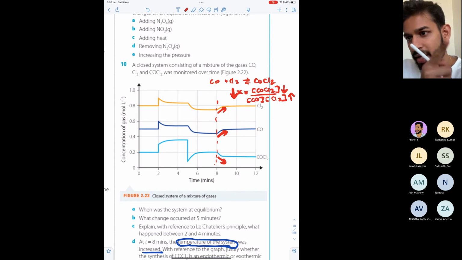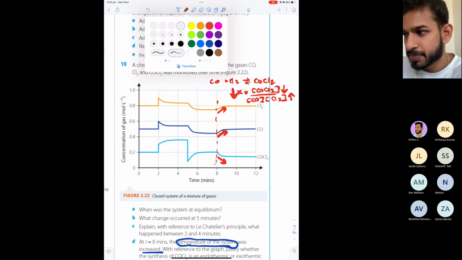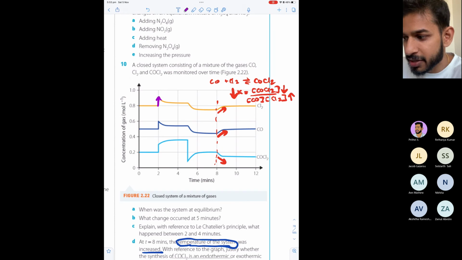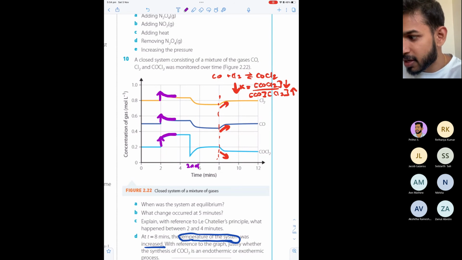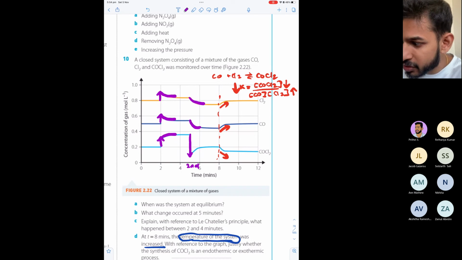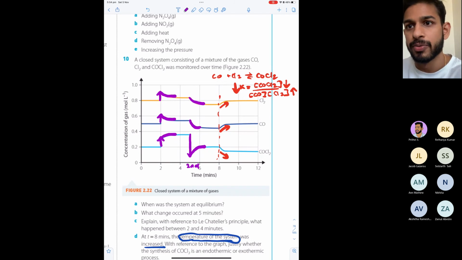Whereas if you look at all the other graphs, what you notice is that they also have an initial stimulus phase, unlike temperature. So what happens is, when you make a disturbance to a system, such as increasing all the concentrations of the substances, the system is shifting in such a way to preserve that equilibrium constant. And the same way with the second disturbance that you see here, see that sharp drop in the concentration of COCl2. All the other concentrations change to restore that K value.